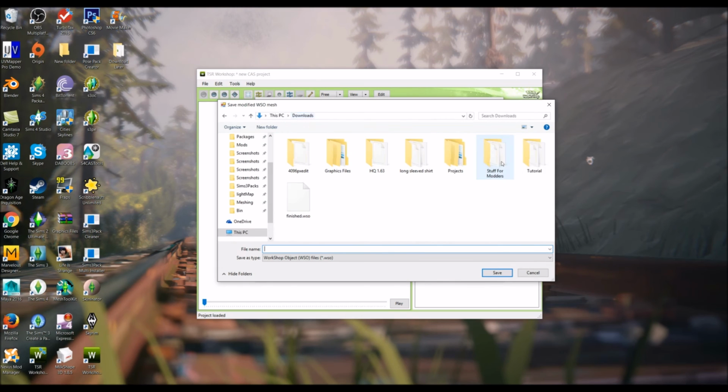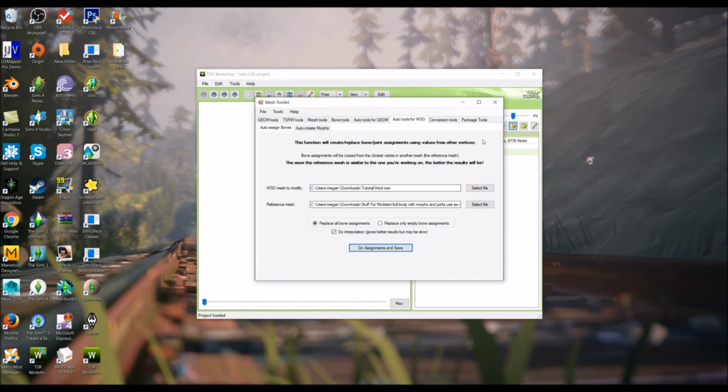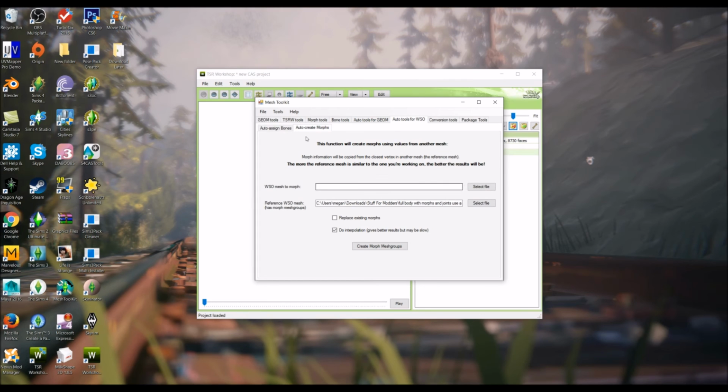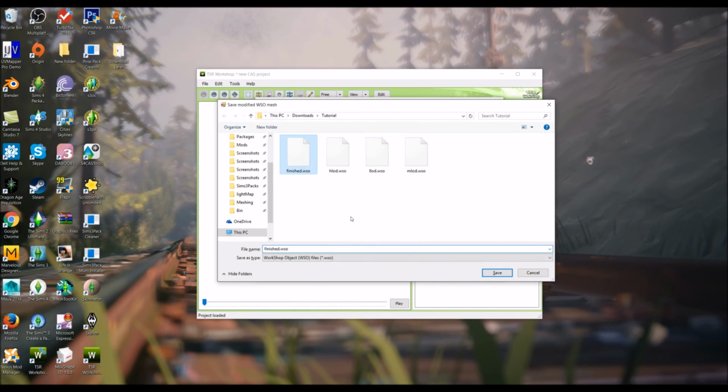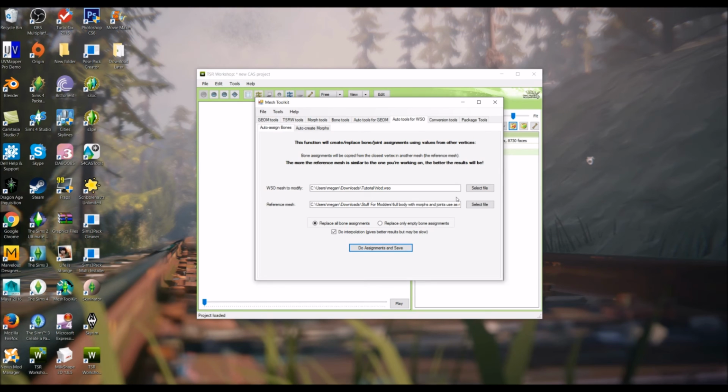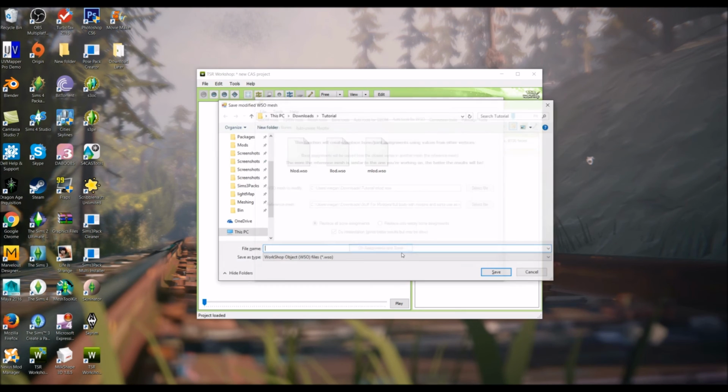And then I'm going to name this finished. Okay, sorry. I'm just going to actually overwrite the high level detail file, and then do that for all of these. I skip over this part for time purposes.